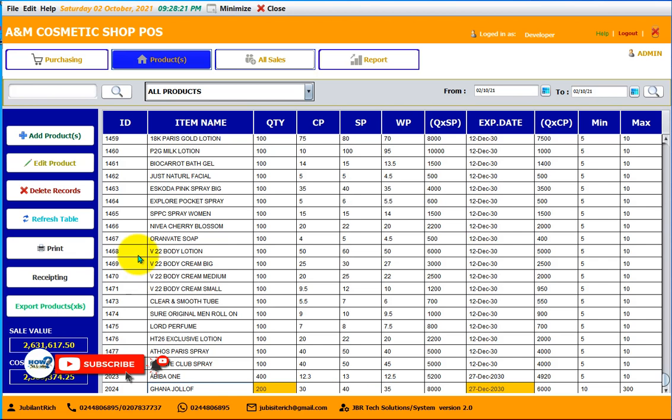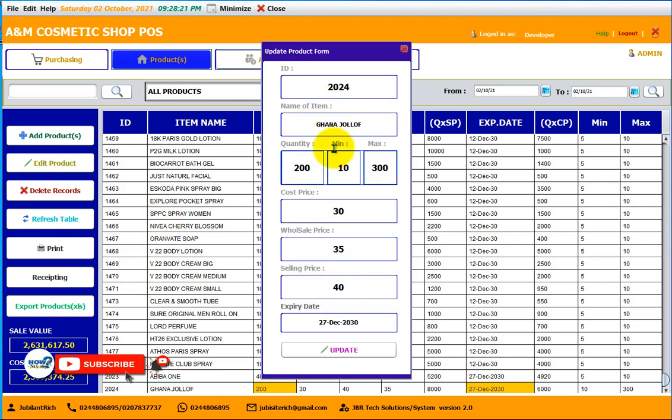We just click on the record, click on edit product, and then when we added it, the system assigned 2024 as the ID for the product. So we still have Ghana Jollof. Let's say we've brought in 50 of them, so we have 250.